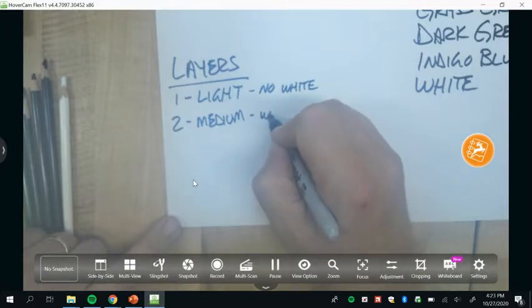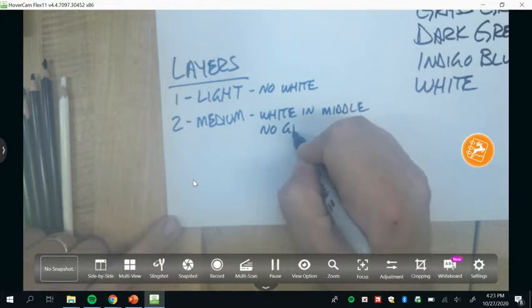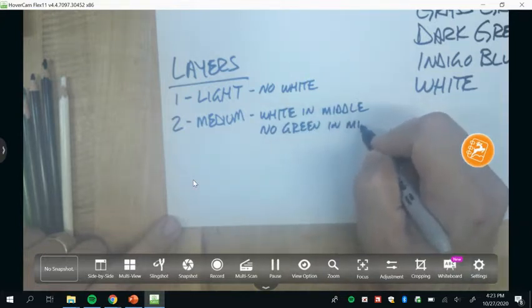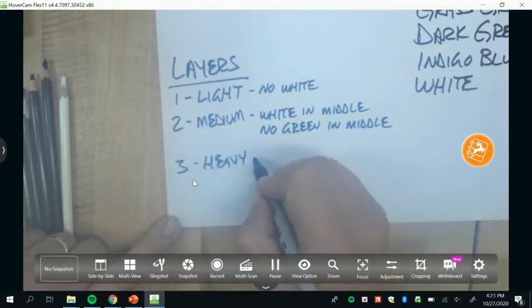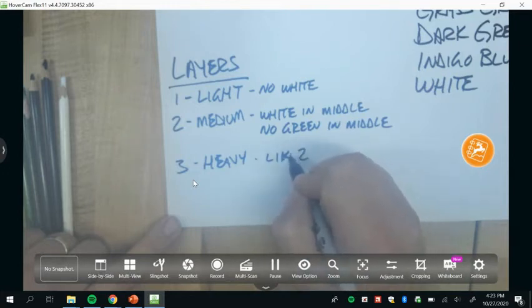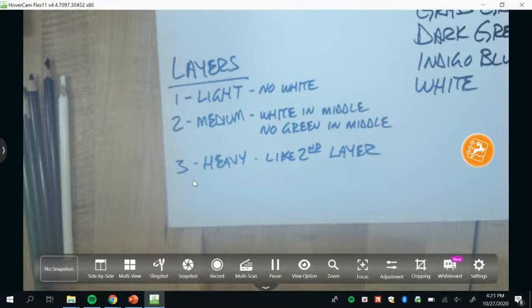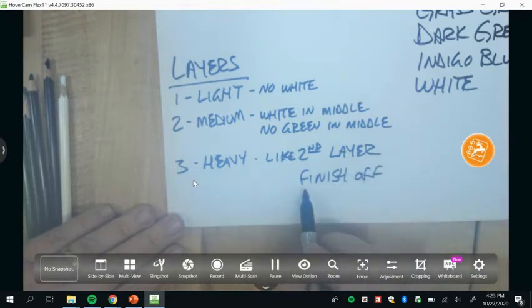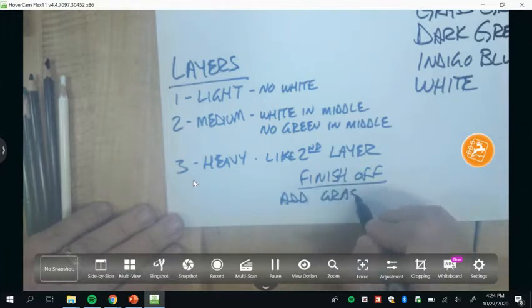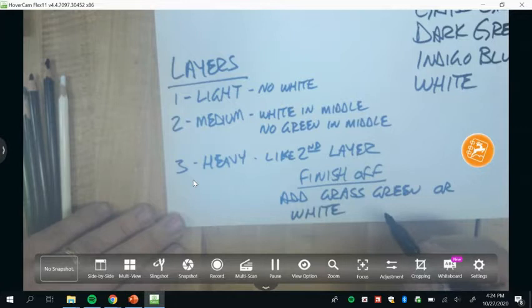Second layer is going to be white in the middle. And then no green in the middle. Third layer is going to be heavy. And it's going to be like second layer. And then we're going to finish off, we're going to add grass green or white as needed.